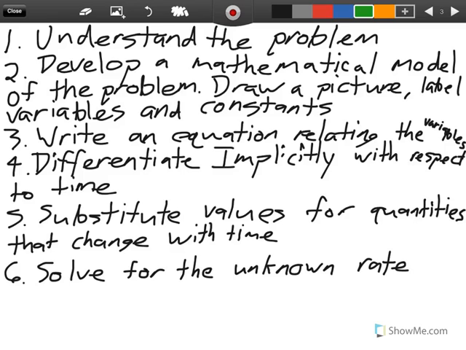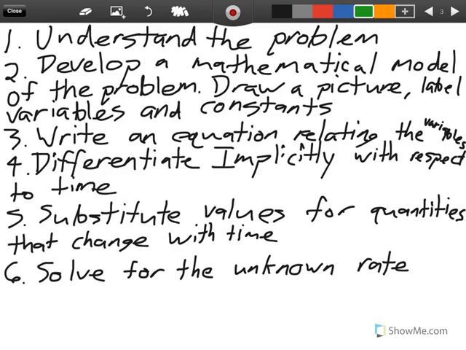The first step to solving a related rates problem is to understand the problem. First you need to figure out the different derivatives that will occur once you derive the geometry formulas, and what's being asked in the problem, what you're trying to find. The next step is to develop a mathematical model of the problem. Often that will be a geometrical formula of a shape. Drawing a picture will really help you in this step. Just do anything that will help you better understand the problem.